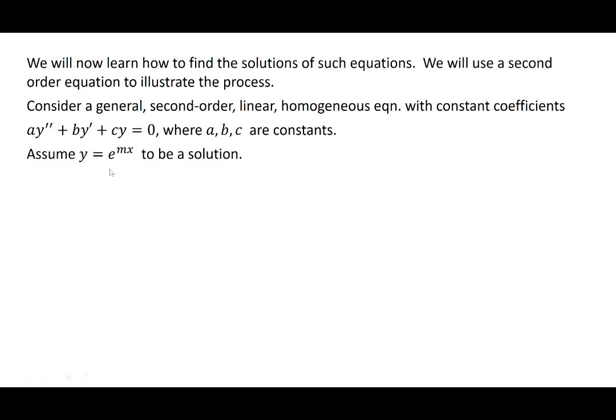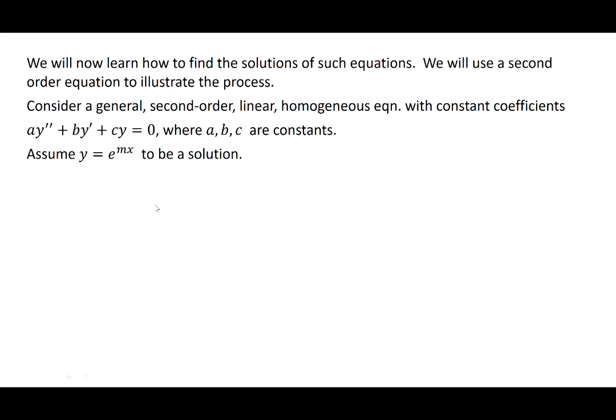But here is the idea. So if we assume y equals e to the mx to be a solution, the thing is, we know e is our regular Euler number. X is the independent variable, so we know that also, which means you can set x to be whatever we want. What we don't know is y, and in the right hand side, what we don't know is the value of m. If we can find m, we can claim that we have found a solution. Let me repeat that, please pay attention. To find the solution y, the only thing we need to find is the value of m, or values of m. It could be a plural.